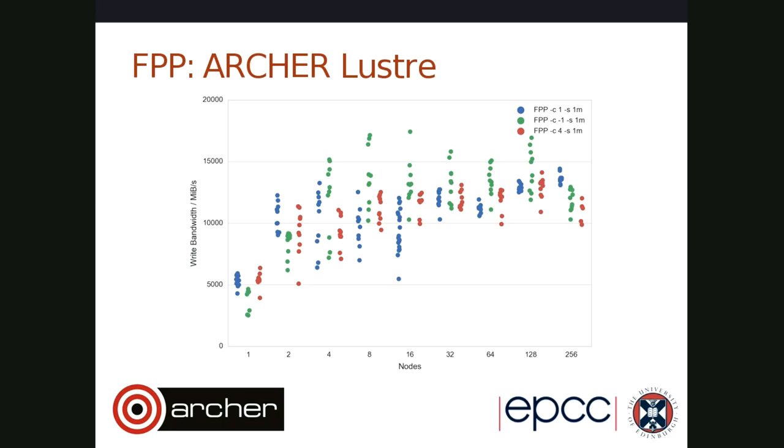And then we also have in green the maximal striping, -1, and red the default striping on Archer Lustre, which is 4. And you can see there's not a huge amount of variation now between the different stripe settings and the performance you're getting on the system. And this is essentially because the parallelism here is coming from having multiple files, and each of the multiple files could be assigned to a different OST. So essentially it's using a different stripe, even if you have a striping of 1. So you get the parallelism through the number of files rather than from striping across lots of different components in the parallel file system.